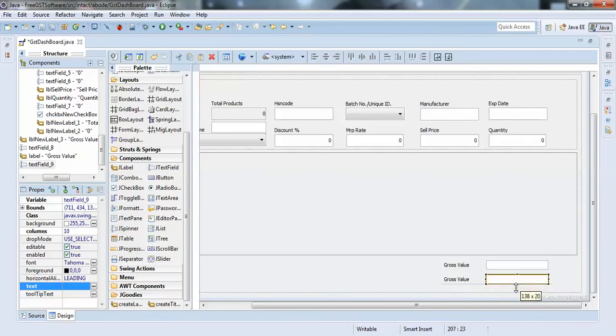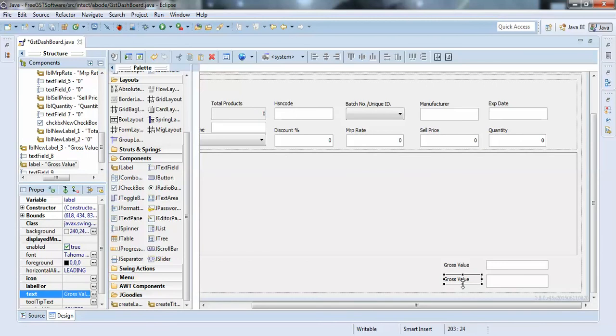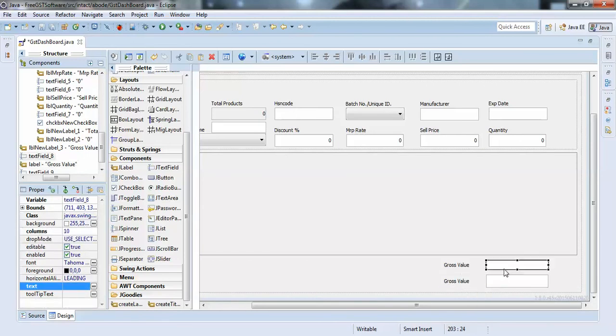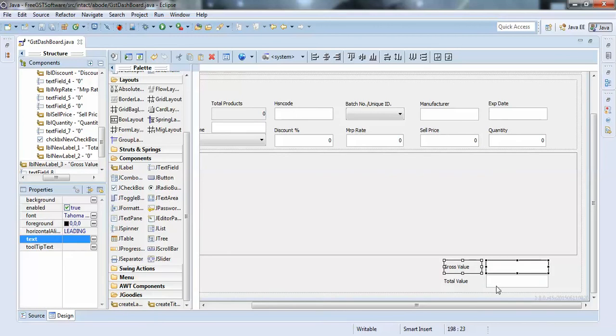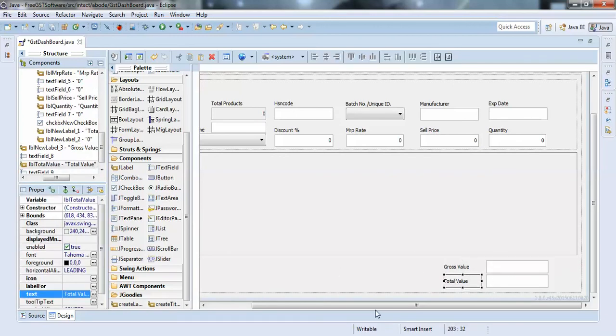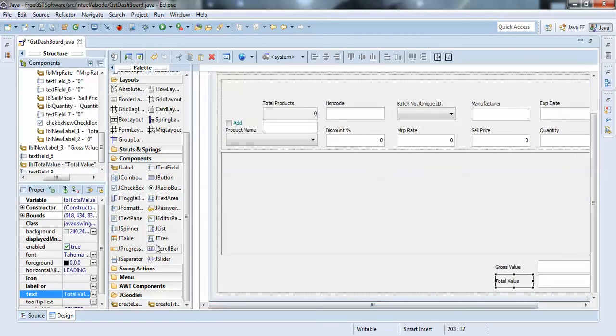I just wanted to increase the size of this. This will be sufficient. So this will be the gross value and this will be the total value. Now before this we have two more values, so we have different percentages.